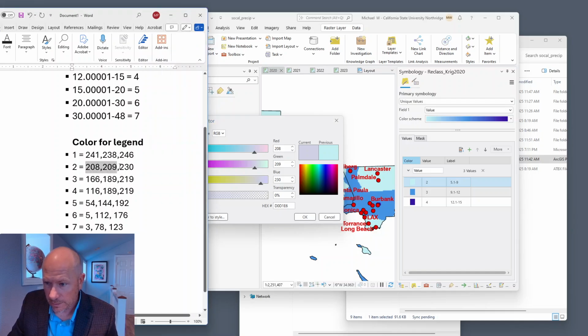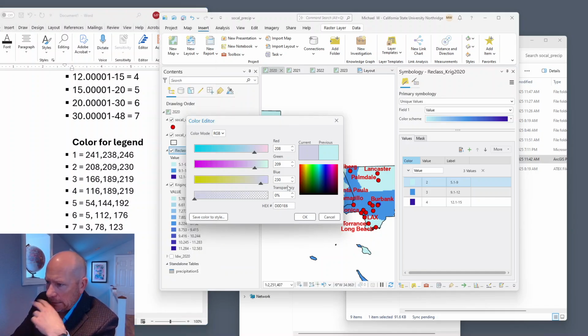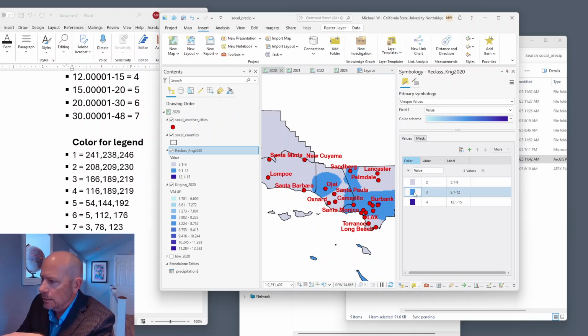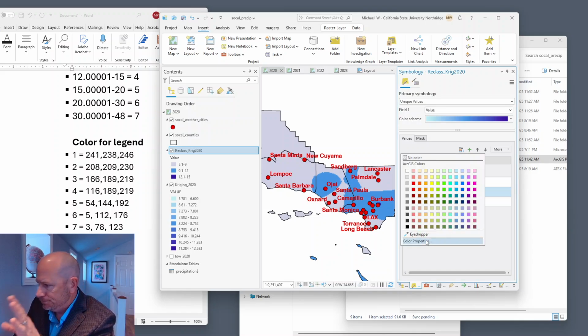Okay, so going back here, it's these values that I'm inputting into the RGB values right here. Okay, so 208, 209, 230. And you can see this is what it was before. This is the current color. So I hit OK. All right. Same thing for 3.